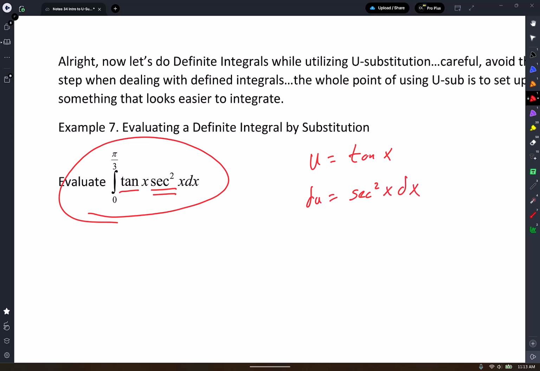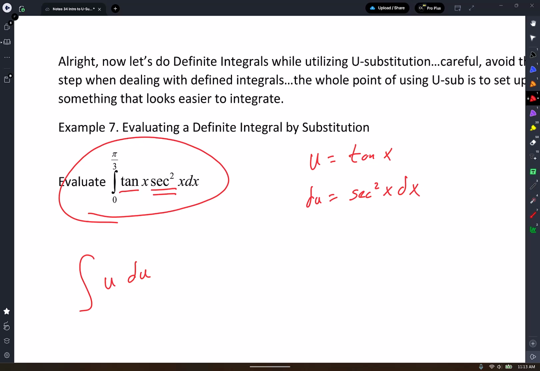Do you see what we're doing, guys? You get better the more you do this. So I'm going to write integral. Notice that I'm not putting limits yet because I'm going to need new ones. And I'm replacing the tan x with u. And I'm replacing the secant squared x dx with du. That's a way simpler integral. Everyone here? Okay, how do I get my new limits?